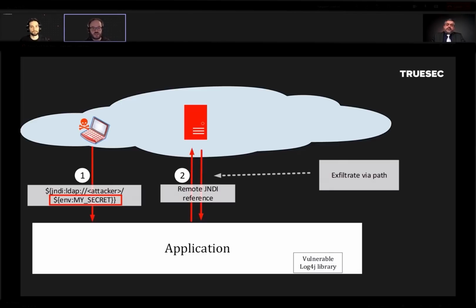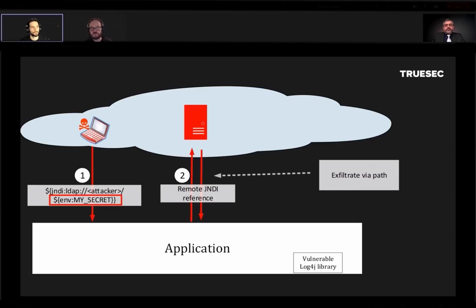So the LDAP server gets the secret as its path and can thus extract that value. And that could be any environment variable that is secret, which is very common in development, sadly, to use environment variables to store secrets. It's a common thing in what's called 12-factor apps, for example. So it's very, very pervasive. And there are many standard security related environment variables that you can steal, for example, around AWS secret keys and similar, that could then be used to attack a cloud environment, for example.